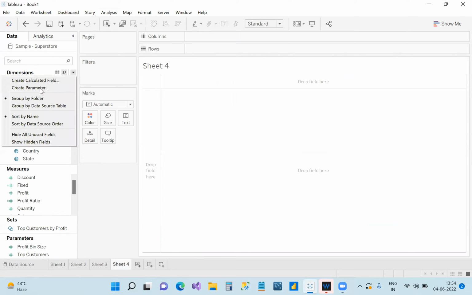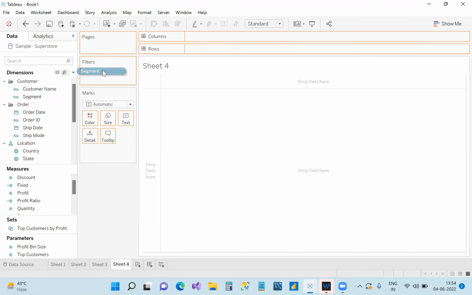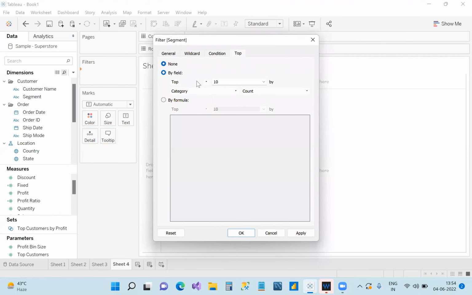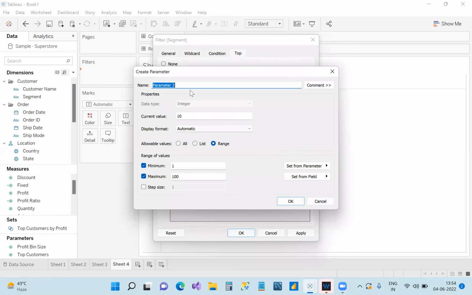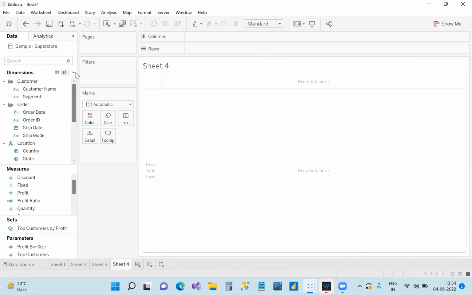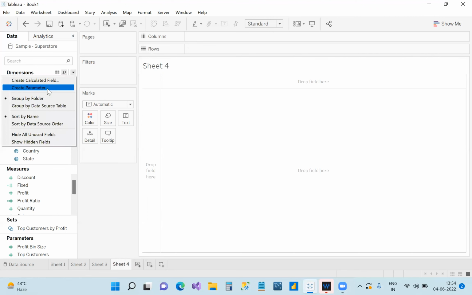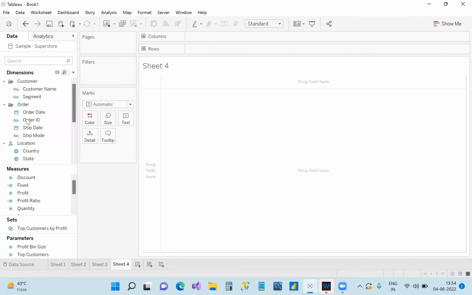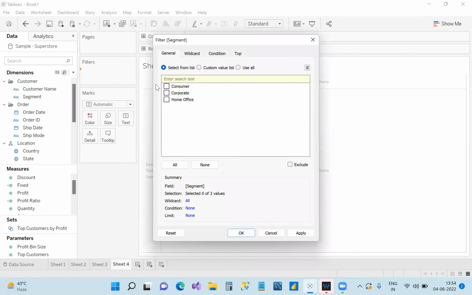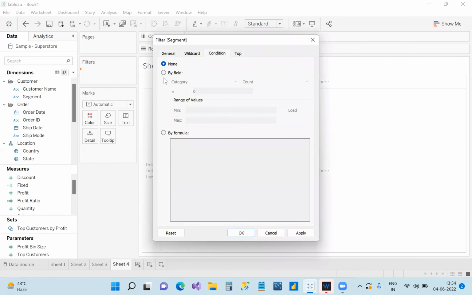This is the option you will be using 99% of the time. In a few cases, you will be using it in the filter, creating a parameter over there itself. But most of the time we'll be using this only. The work of both is the same. But when you're putting in filters and doing it, then you are somewhere restricting yourself.